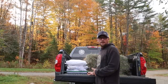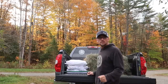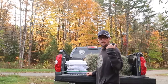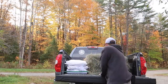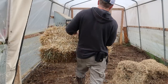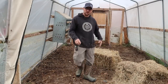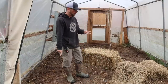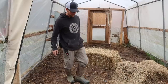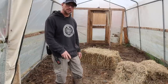Alright guys, I picked up some stuff so we can put some bedding in the greenhouse for the chickens. But here's my dilemma. It's supposed to rain later this afternoon. So do I work in the excavator while the ground's dry? Or do I get the chickens, or the chicks I should say, in the greenhouse? So what I've decided for bedding is I'm gonna do straw, hay, and wood shavings. I'm gonna mix it, and then hopefully they'll keep it all strewed up and make it so it doesn't compact as easy. I'm doing the straw and the hay for the moisture on the bottom, so it'll keep the moisture of the ground down, and then we'll do the wood shavings on top.